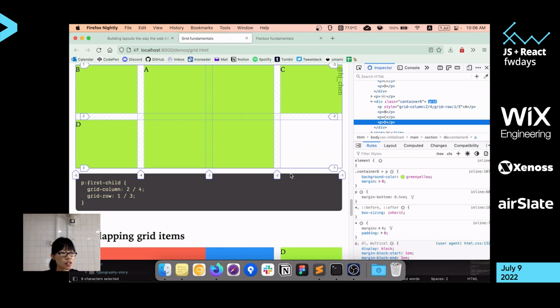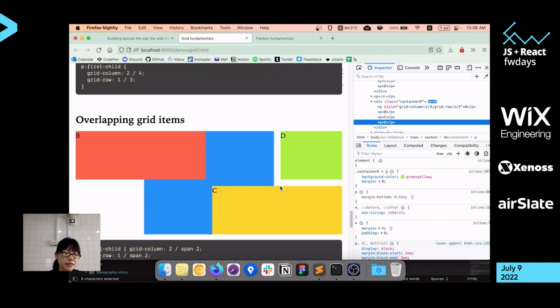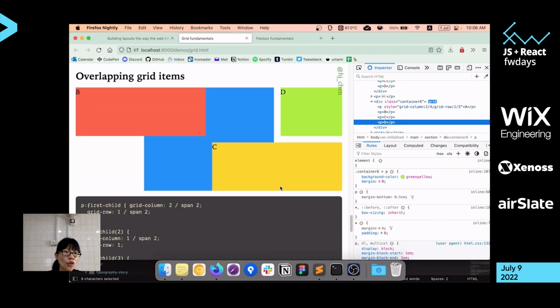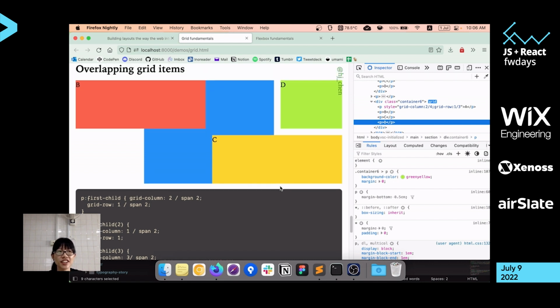Now that you're able to place items, overlapping grid designs are much easier. As long as you specify the row and the column value, the browser knows what to do with the item. And the stacking order also follows the source order.